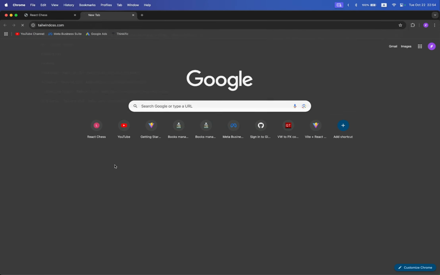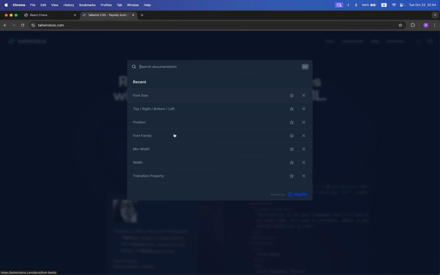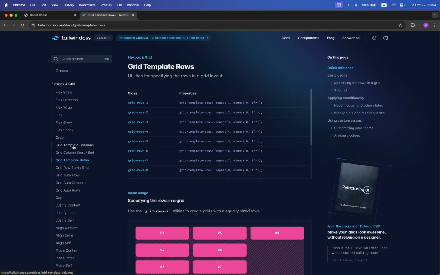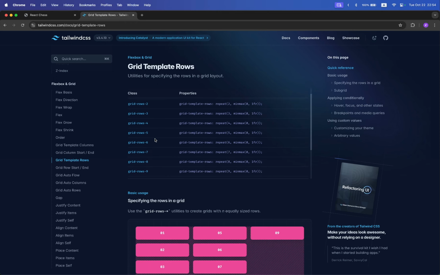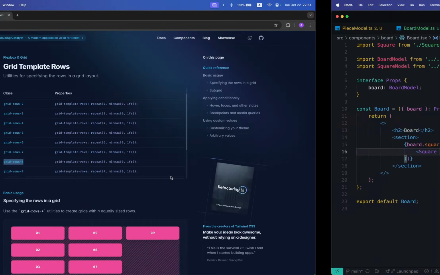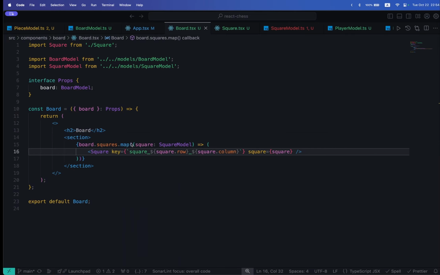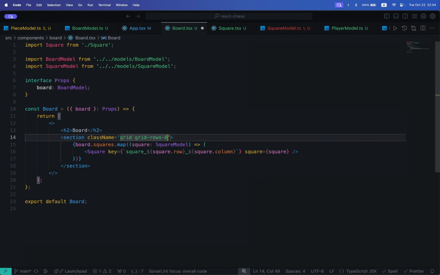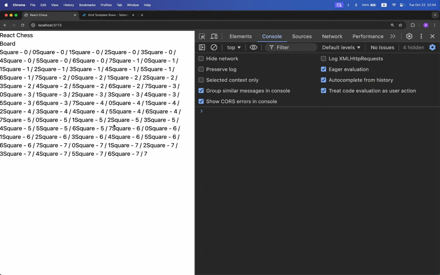Let's head to Tailwind and search here for grid. Have here grid template rows. So first I want grid itself, so template columns, grid gap, okay. So we need a grid which is of 8 rows, as we already have Tailwind. That will be quite easy for us. This section, give class name, need to be a grid rows 8 and grid columns 8. I suppose it's this one, right?